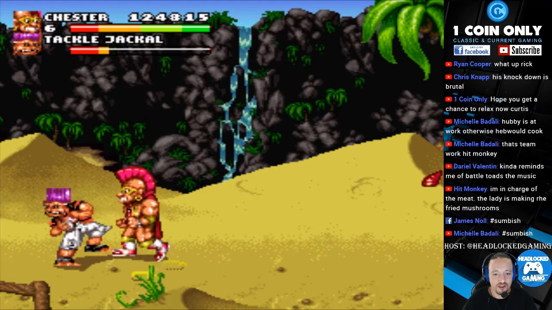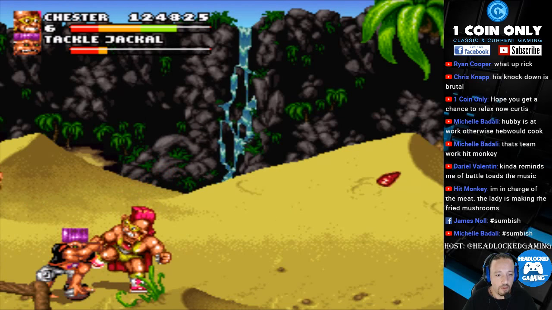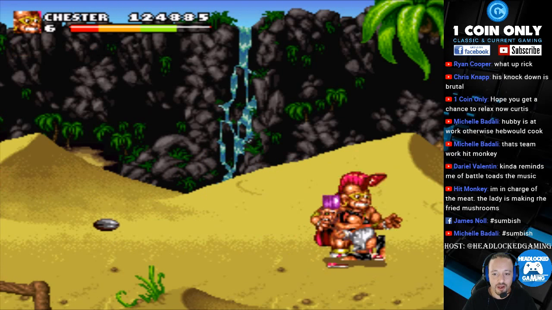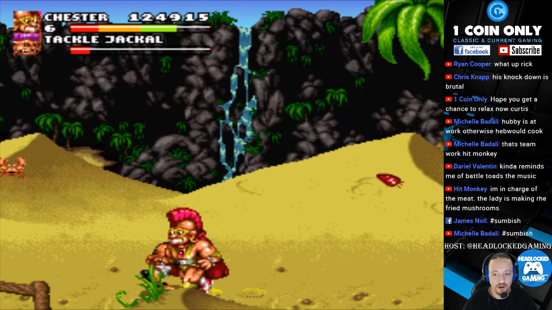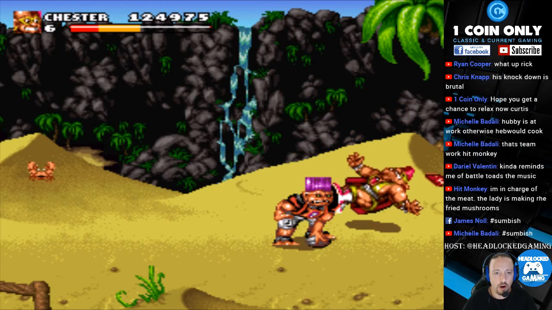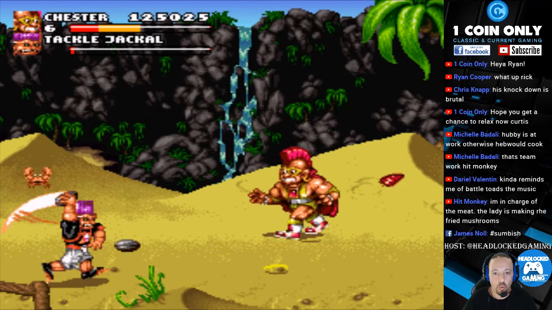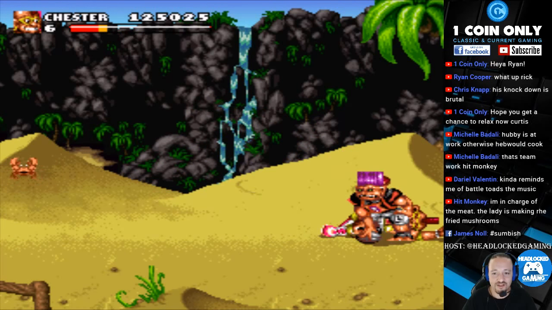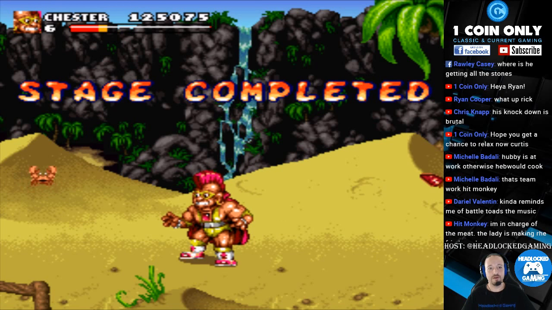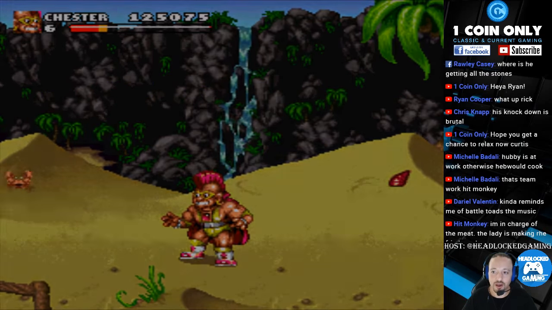Okay, so you gotta stick and move with this clown. His knockdown is brutal. We almost got him. What is up, Ryan? Good to see you, my man. Okay. Come on, Tackle Jackal. Oh, I wasn't even there. Oh, is he speeding up? Oh, he's being a sumbish. That better be the boss. Ooh, difficulty got a little leveled up right there. Okay.